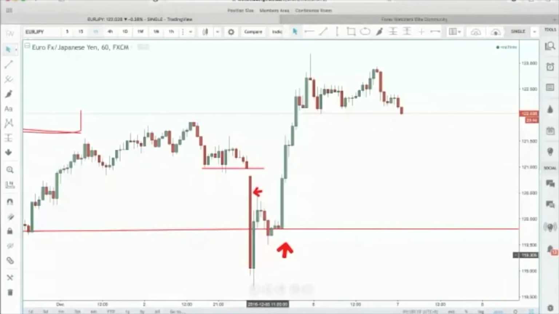Okay, so now this one, you see the sellers' territory coming in, right? Here's the sellers coming in hot. And when they see this red bar, what do you think is going through their mind? A big red drop is happening. They're like, oh my God, it's dropping. It's going to crap. I need to sell it. I need to get rid of my euros, or I need to sell euro yen so I can earn profit. Sell, sell, sell. Everyone's looking to sell as much as possible, right? Because they don't want to miss it.